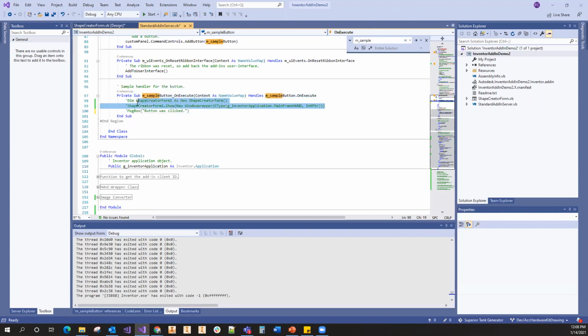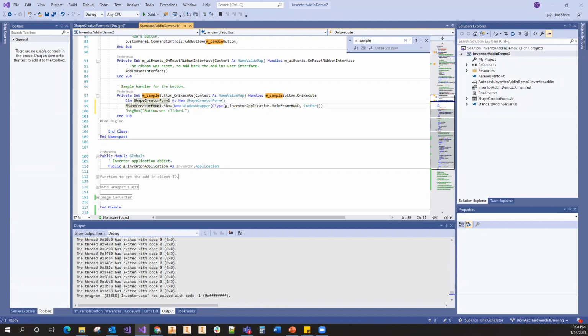And instead, I've left this code in here. We are going to create the form. So first, this shape creator form will match this name that we created here. It's kind of like the mold that we make. We could make 5 of these forms, but this is the mold. So we're going to make an instance of this form like that.